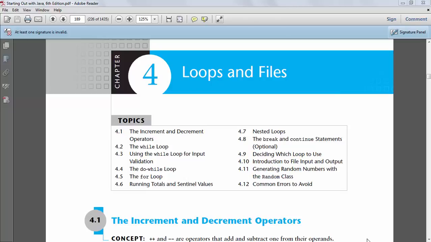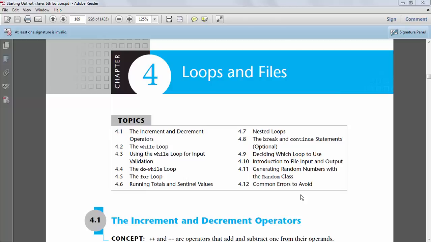At the end of this chapter, I'm going to write 2 more programs. Basically, it'll be the same program, but one will handle input validation and just do it the way we've been doing, writing things, and the second one will not only include input validation, but it will also write to a file.